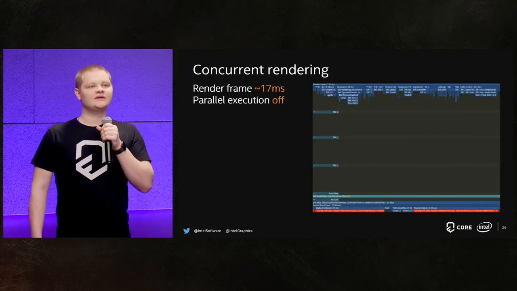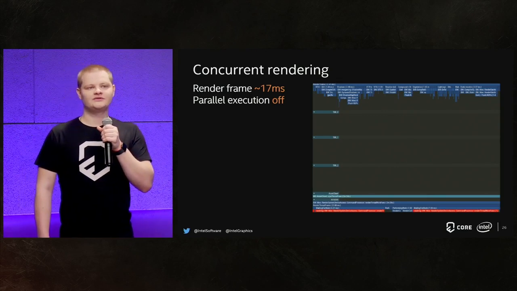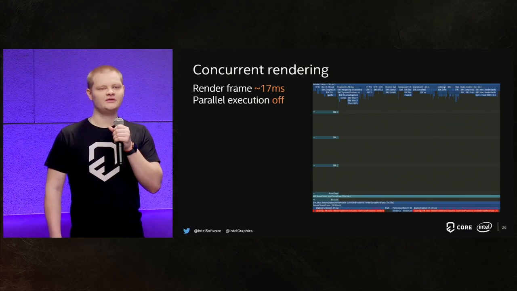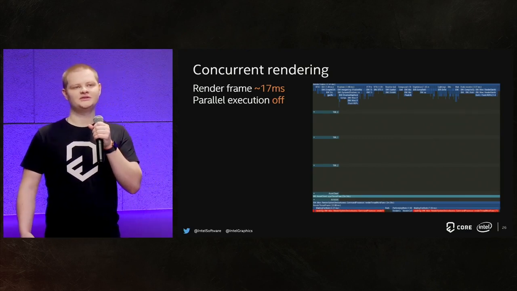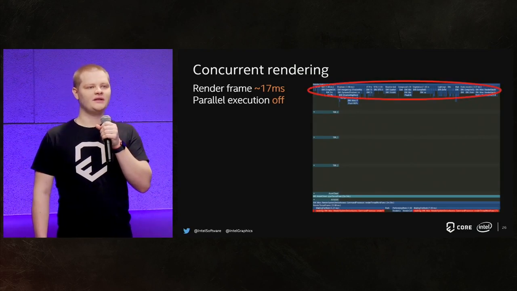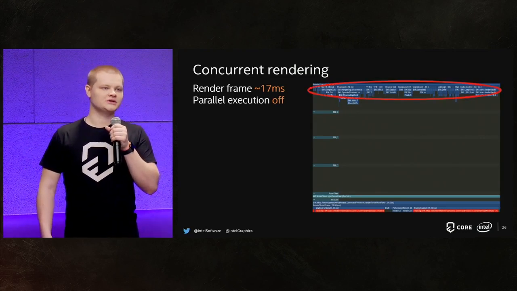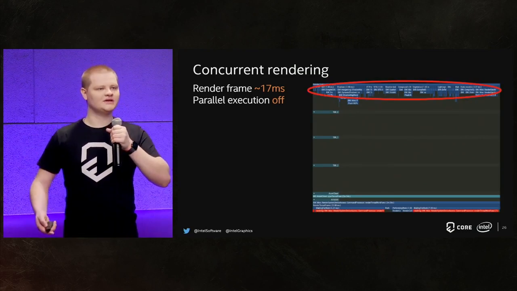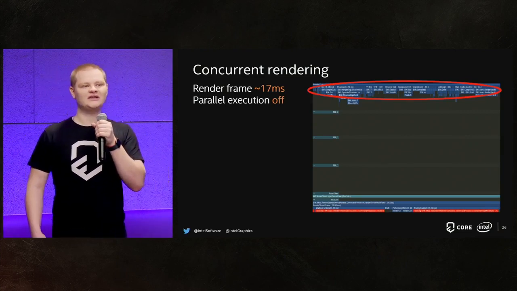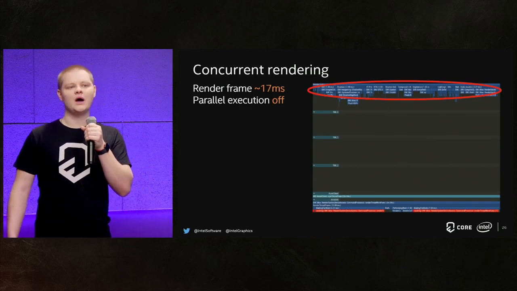Now let's take a look at the average render frame on an Intel i5 CPU with 4 cores. This was the main commodity CPU at that time. Here we can see the main thread, which gathers all of the commands into a number of independent command lists one by one.